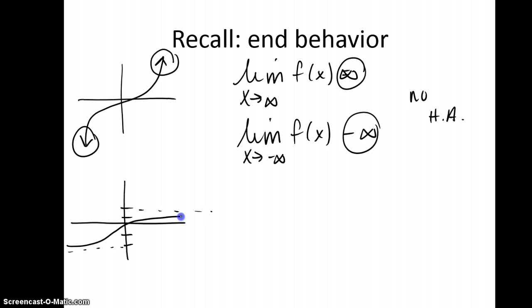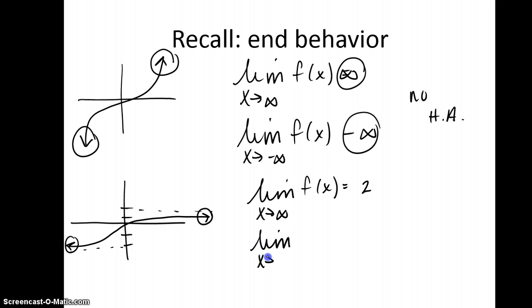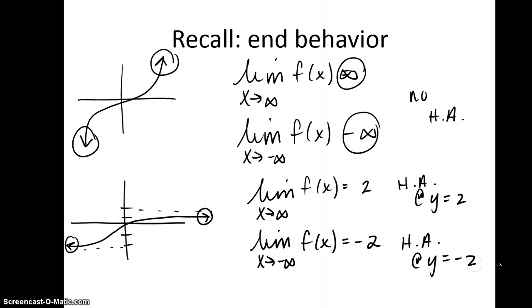Okay, now what if I look at a graph like this? And I ask you to describe the end behavior of the function. As x gets infinitely larger, what are the y values of my function doing? They're approaching 2. They're appearing to level out at 2. As x gets infinitely smaller, so as x approaches negative infinity, what are my y values doing? They're leveling off or approaching negative 2. Because these limits exist, each one individually tells us the existence of a horizontal asymptote. So we can have 2 different horizontal asymptotes for the graph of one function.